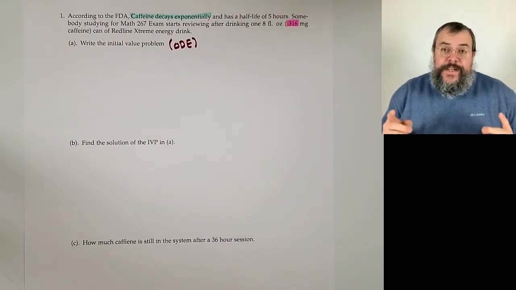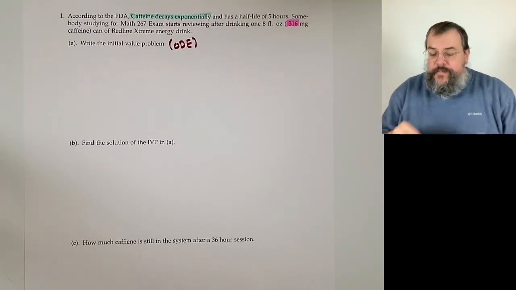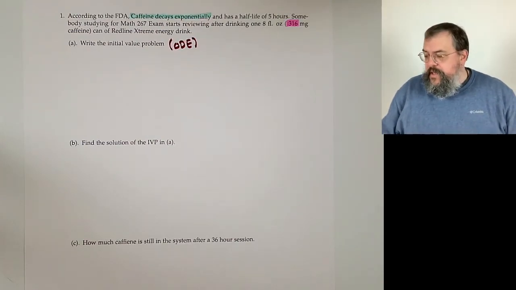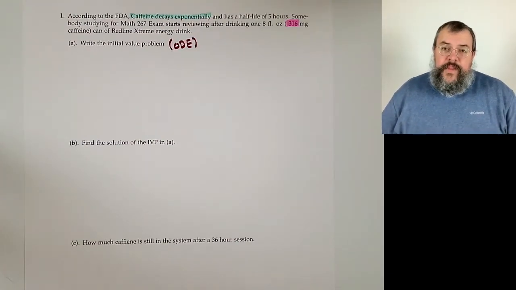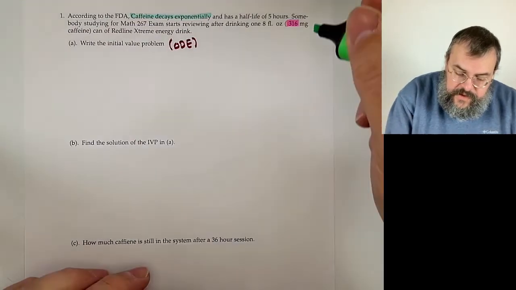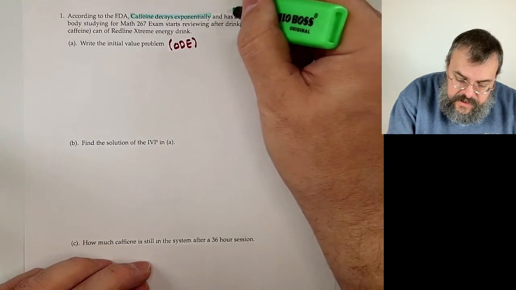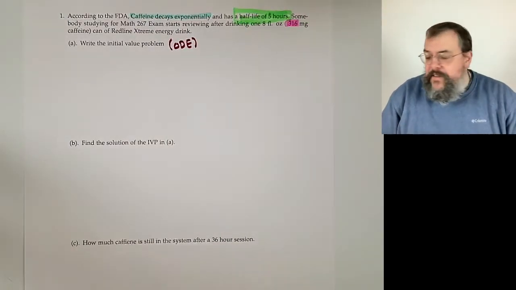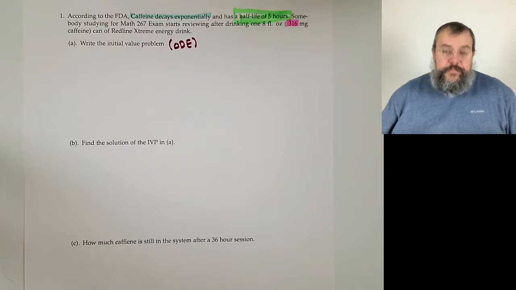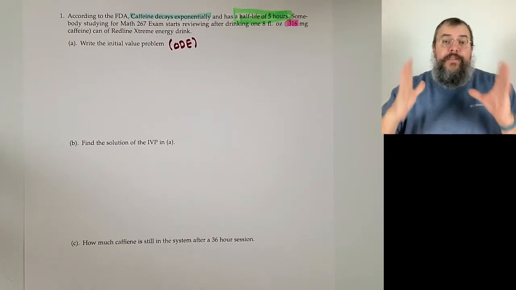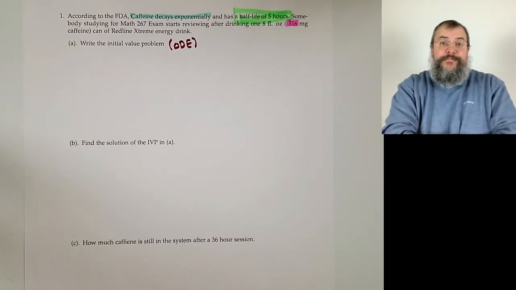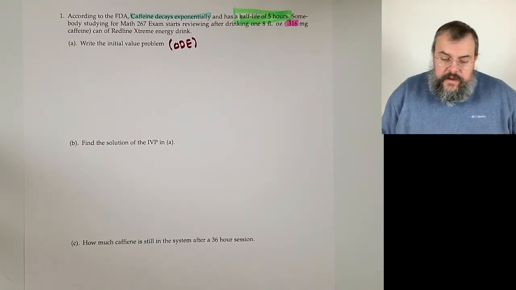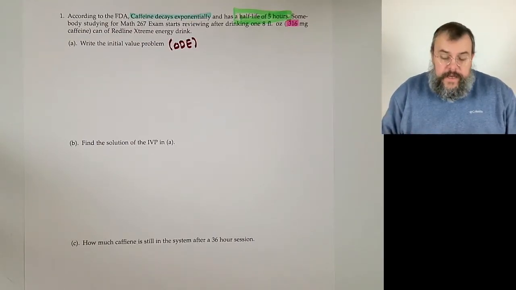Okay, now that's an initial value, good. And maybe the other piece of information that we need is the half-life. Okay, so half-life of 5 hours. All right, now that is going to come into play somewhere. So let's figure out where it all fits in. So what it is that we're modeling is caffeine. And so we need to have some value. And so they didn't give us a variable name.